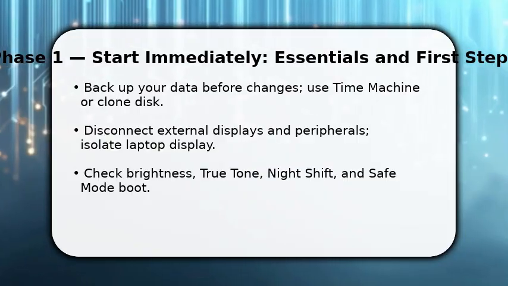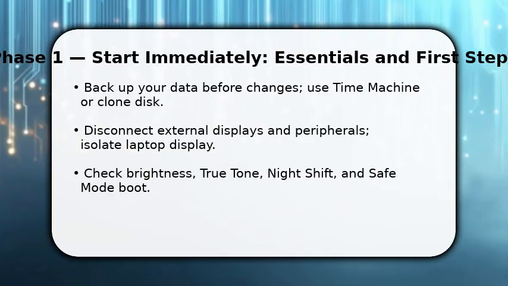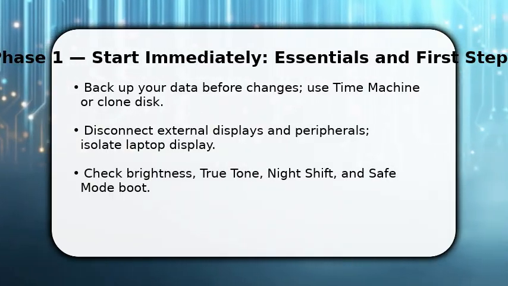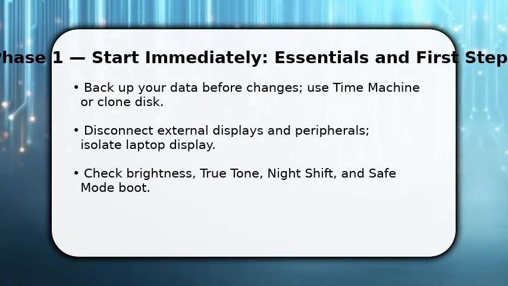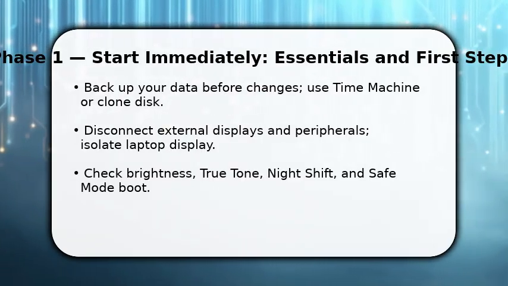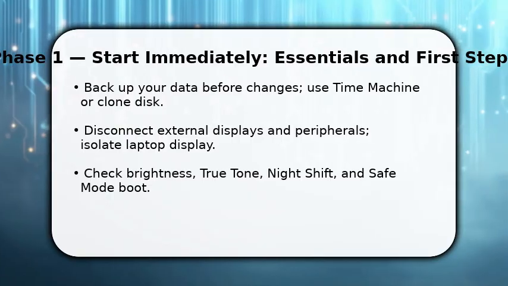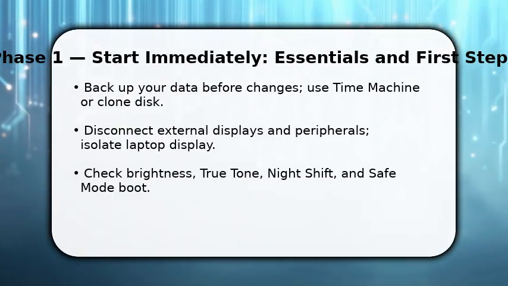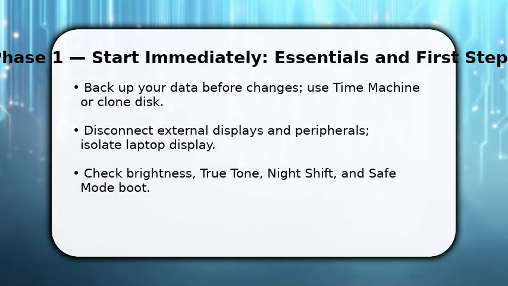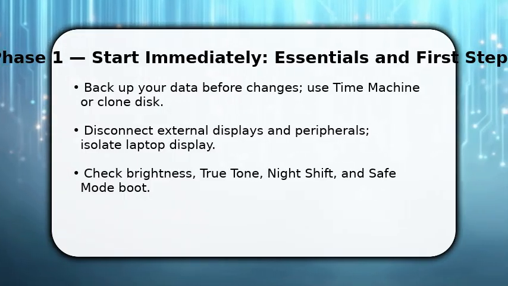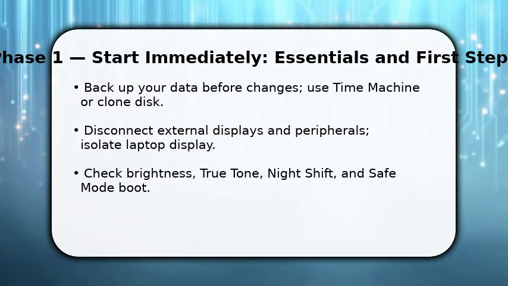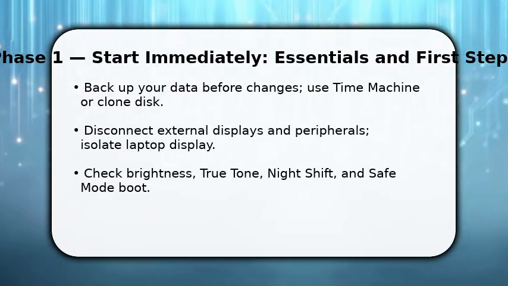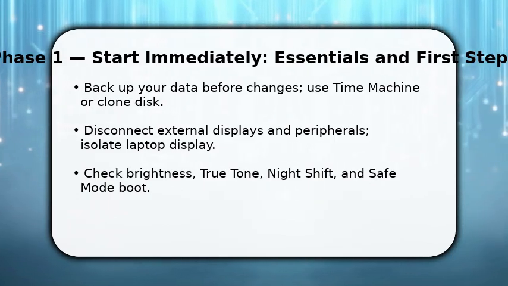You start by protecting your files, backup now with Time Machine or a clone. Next, disconnect all external displays and peripherals so you can isolate the internal screen as the issue source. Once done, check display settings, reduce brightness, toggle True Tone and Night Shift off, then perform a safe mode boot to see if the flicker persists. These steps narrow software versus hardware causes quickly, so you can act with confidence without wasting time on unnecessary diagnostics.